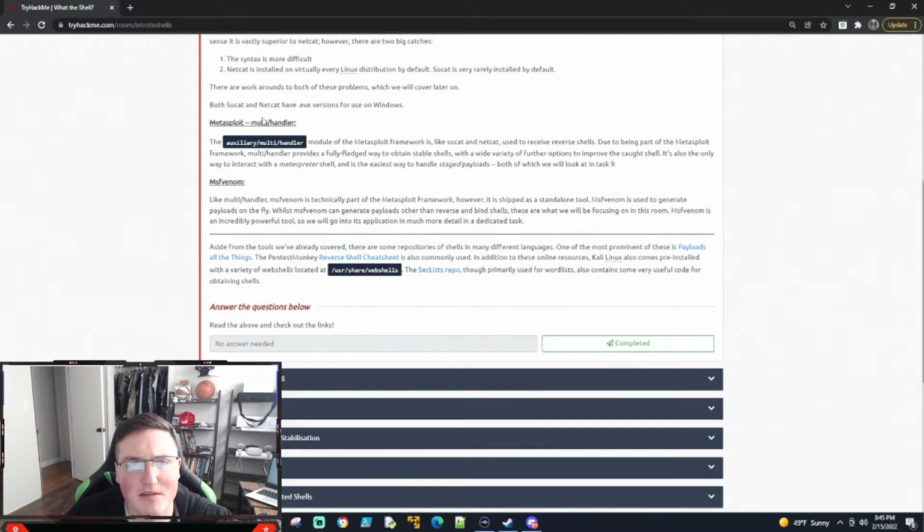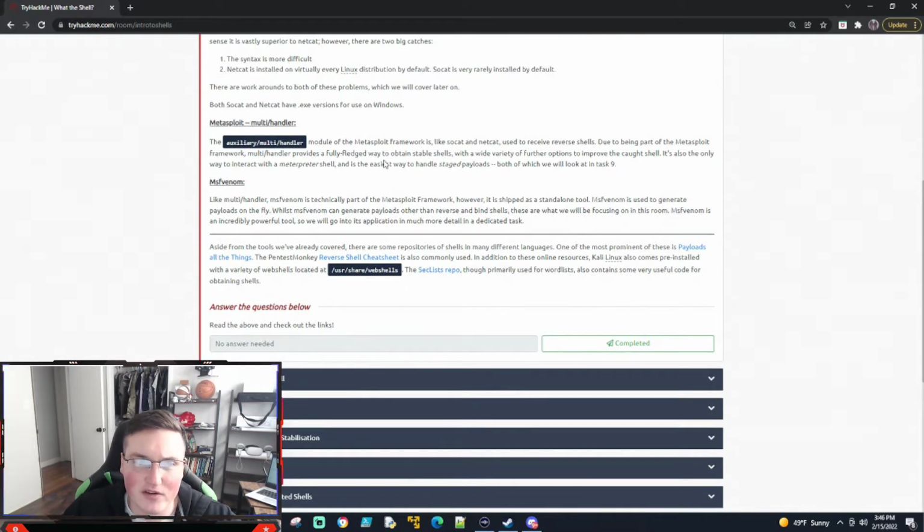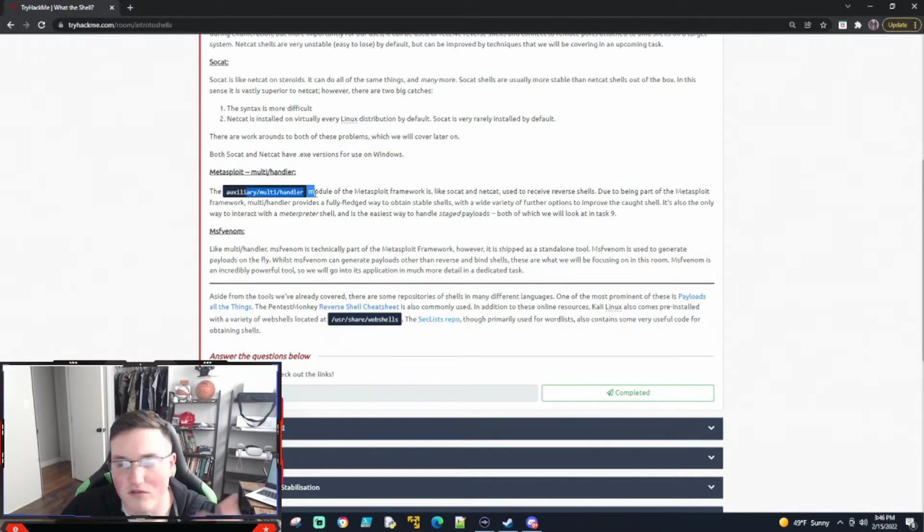On the Metasploit multi-handler, our last box was literally on this, so I'm not going to get crazy talking about it, but you can see here, it can give you a fully fledged way to obtain stable shells. Okay, perfect. The good thing is you can use it with Meterpreter, which we know. The problem with Metasploit's multi-handler, in my opinion, is you have to create payloads with msfvenom. You don't have to, but you're not going to get a Meterpreter session if you make your own reverse shell and then use multi-handler to reach back and get it.